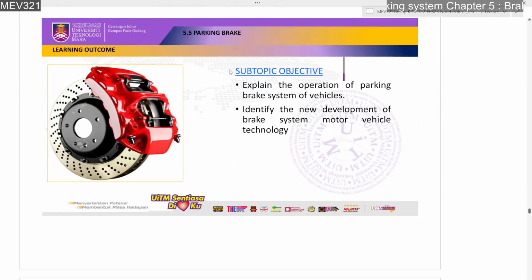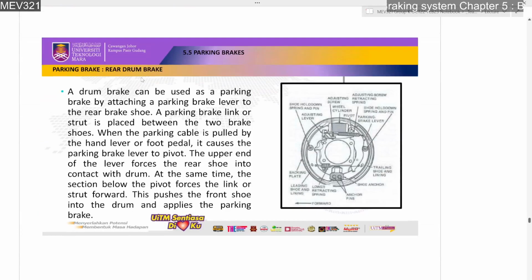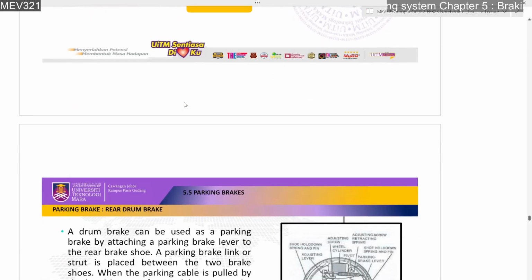Lepas tu kita pergi ke 5.5 pasal parking brake. Yang ni saya nak laju sikit. Okey, function of the parking brake. Kita tahu tadi kita ada dua jenis kan, service brake dengan parking brake. So parking brake ni ada yang pakai kaki. Ni biasa kereta-kereta MPV dulu-dulu. Ataupun Pajero dulu, parking brake kat kaki juga kot. Okey, lepas hand lever ni yang biasa kat kereta kita jumpa, kereta hand lever. Yang sekarang ni yang moden pula kebanyakan pakai electronic parking brake pula dah. Beza dah. Okey. Jadi untuk yang mana dekat belakang, kita tahu parking brake ni dia hanya kunci tayar belakang.